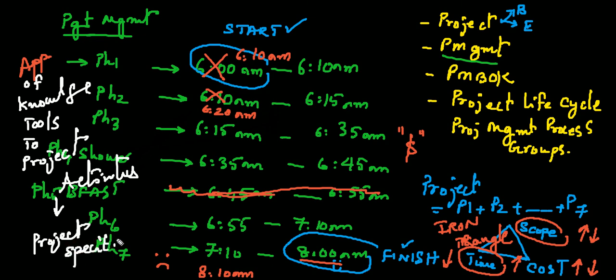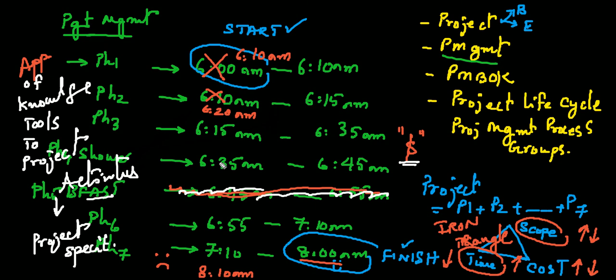So actually, let me just tell you one thing. Now this is my project, isn't it? I have to reach at 8 o'clock. I used my common sense. I saw in my budget I have extra cash. So I said, okay, it doesn't matter, let me just delete the breakfast. So I have this 10-minute slot which has already been used, isn't it? So then I reach on time, 8 a.m. Hope this much is clear.